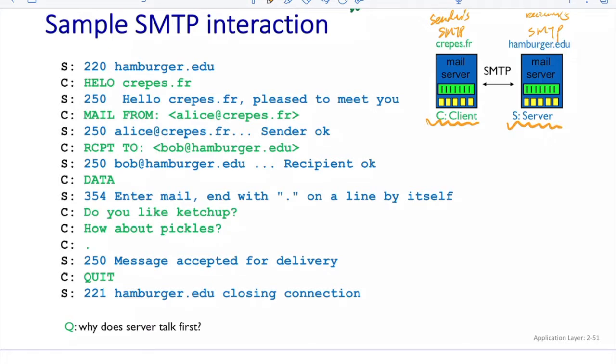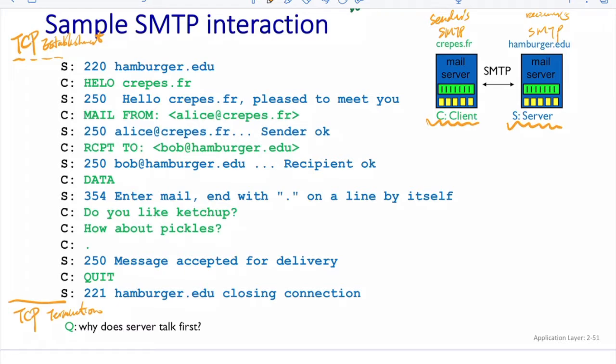Before that we have TCP establishment, and after that we have TCP termination. We simply don't show any TCP information here, but you have to know that before you send SMTP messages, you have to establish the TCP connection, and after you finish sending SMTP messages, you have to close it.